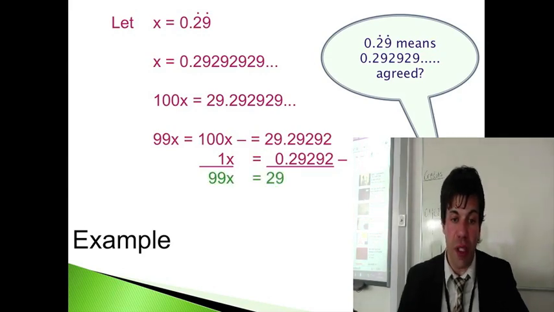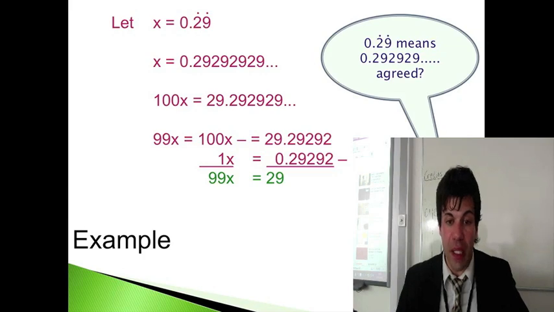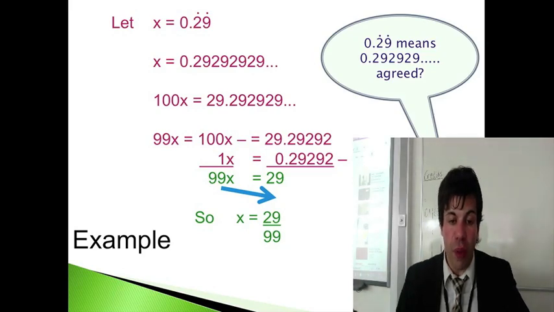So we should have that 99x is simply equal to 29. The last step is obvious. Rearranging this equation, putting the 99 on the other side, having x on its own, should give you x equals 29 over 99. Remember, if we are multiplying a number by x, to put it on the other side, you do the opposite, which is divide. You are dividing by the 99. x is simply 29 99ths.